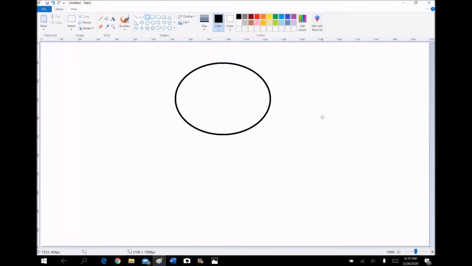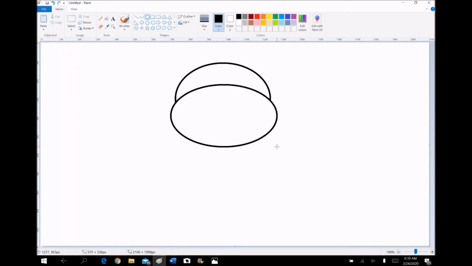Okay. The second thing that I want to do is draw the bottom of his face. So this is circle 2, and this is definitely wider and longer and fatter than it is high. Okay, so it is like a sideways oval. And so I want to draw a fatter, opaque circle. That means I don't want you to be able to see this circle line behind. So you can do outline, solid color, and then fill, solid color. There's nothing in there right now. We're going to color it in a minute.